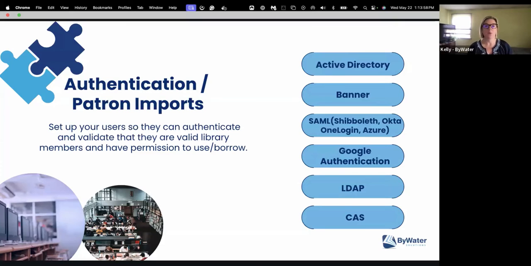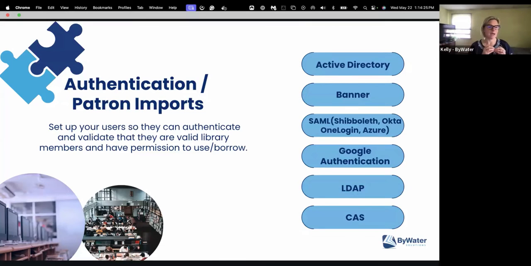Also, there are ways that we can set up patron imports. Again, talking to those academics or libraries that have a load of patrons that you need to import into the Koha system, you can certainly do that. We work with Active Directory and Banner for things like that. And again, no librarian's hands have to touch a CSV. It's all coming through an FTP site.